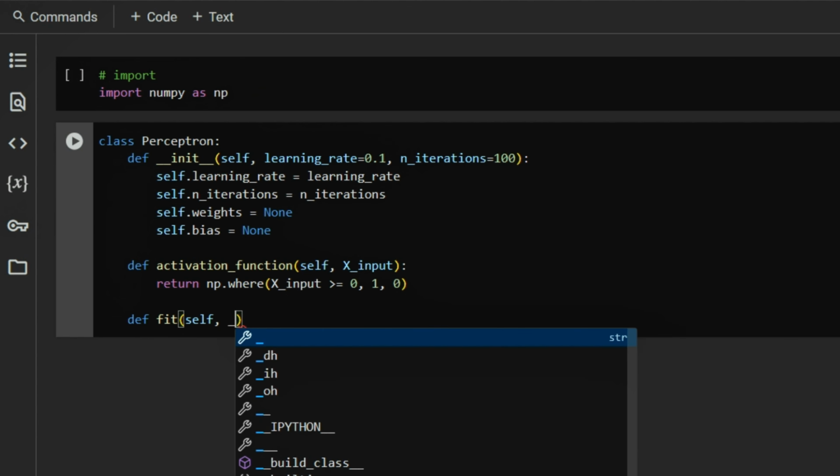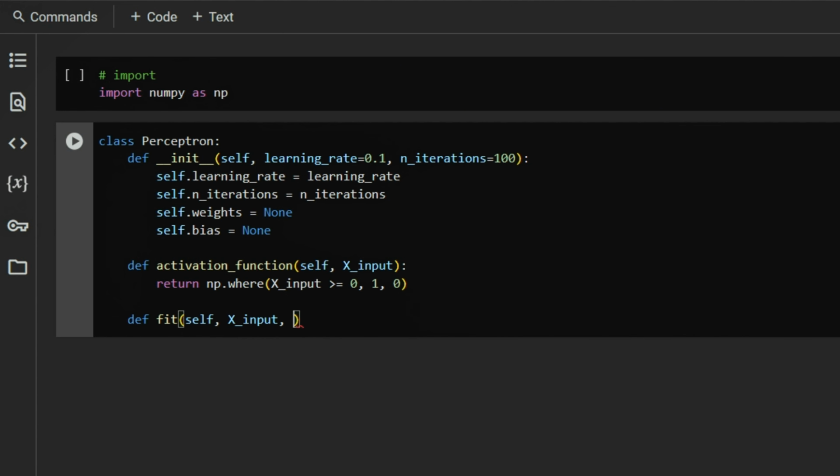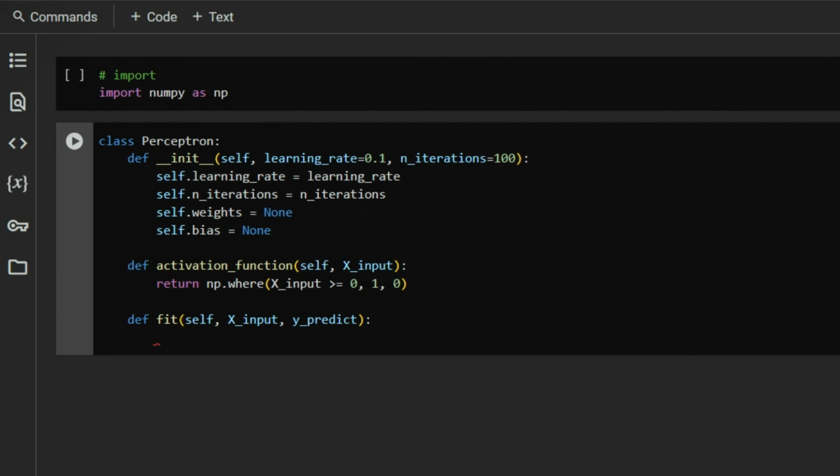Now we need our input, of course, so we take our X input, and then this fit is actually going to give us our output. So that's part of the Y prediction from the model. So we'll just write Y predict as far as prediction, and we'll keep it as predict just for sake.